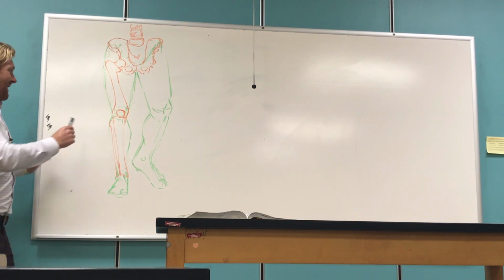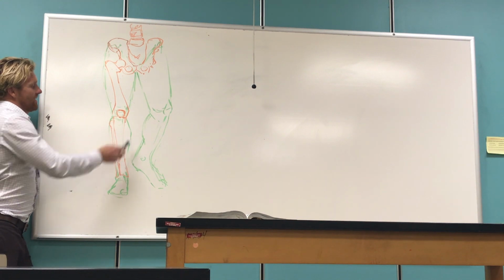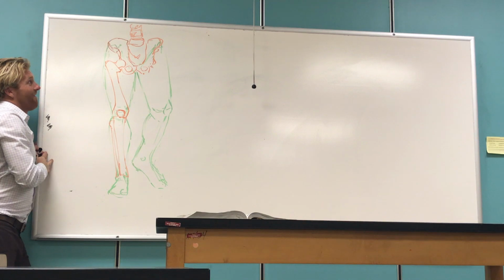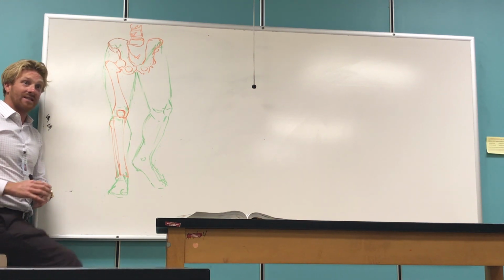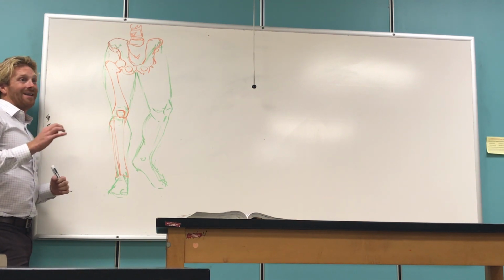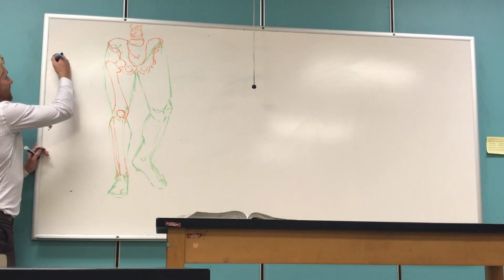So I've got just a rough sketch of the skeleton in orange, and then just the periphery of the legs in green that I'll use as a guide. The first muscles that we'll talk about are called our hip flexors. These are the muscles that help to flex the hip. The first group of muscles are called the iliopsoas, and I will draw these in blue.